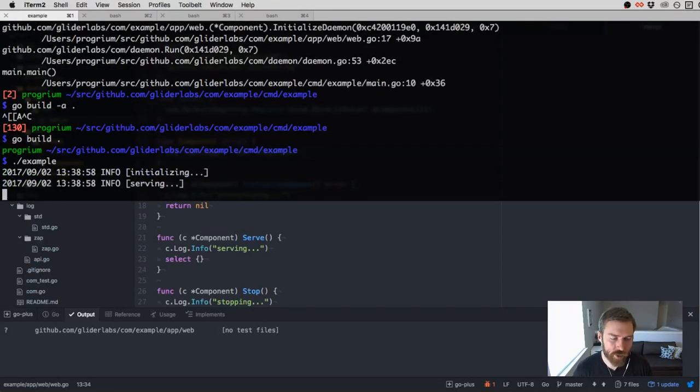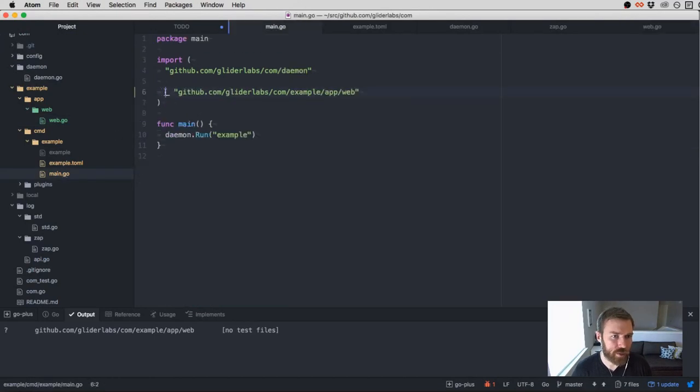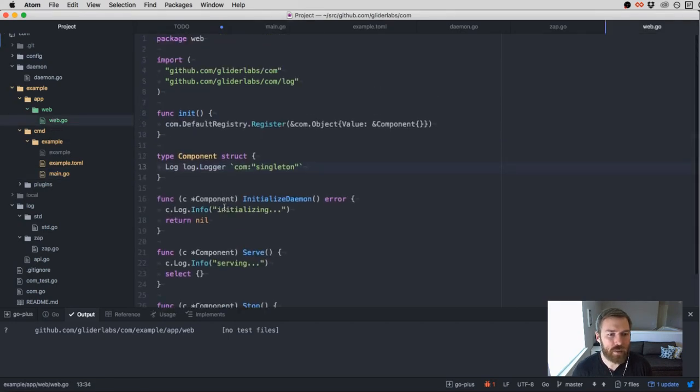Nice. So it called initialize, then it called serving. If we had any other components that were registered that implemented any of those, they would also be called there. And actually, not in a random order, but the order that they were imported, which is kind of nice. It gives you some control over the order of the calls. Most of the time, it shouldn't matter. If you make something where it does matter, you might want to reconsider or change how that extension point is used. But so far, so good.